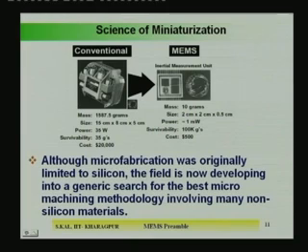Now, why were people sticking to silicon at the beginning? There are certain reasons, because silicon technology is fully mature, and there is no new research to be done for the processing of silicon, that is why they did not want to deviate from silicon. But later on, other materials, particularly polymer and organic material, have other advantages in certain areas. So, they are going to switch from silicon to other non-conventional, non-silicon materials for making MEMS.